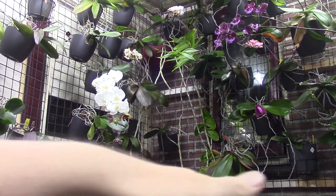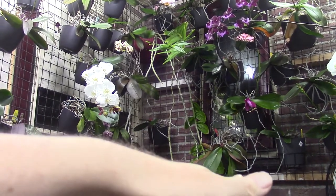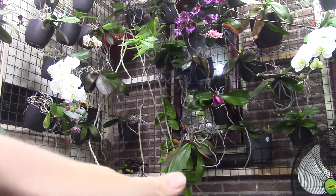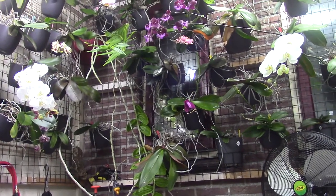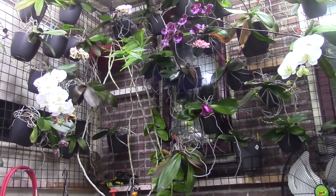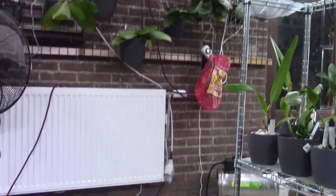So the only thing is that I have to have a sort of safety net around here, so it will stick around 18 degrees. That's for at night, sometimes colder days in winter, but most of the times it's at night. And then it goes automatically up because we have a little bit of sunshine and the greenhouse heats up from the sun fairly quickly, which is beautiful. It saves me a lot of money on the extra heaters here.